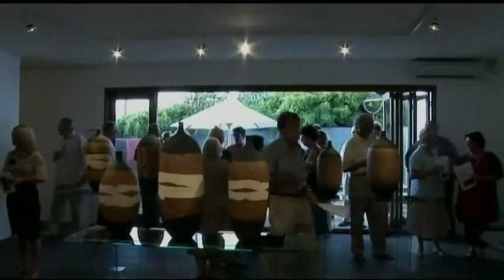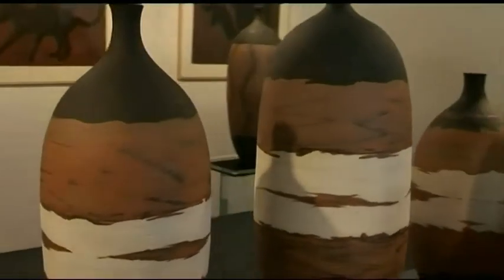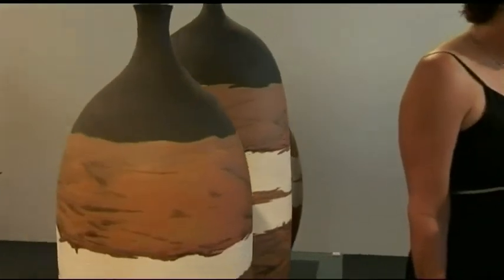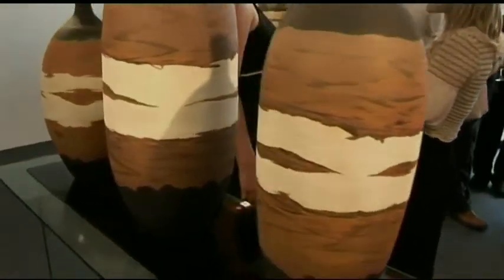I think we will, and these works here have been bought or reserved by the Art Gallery of Western Australia, and I really hope that he's going to be seen in all the public collections in Australia, because he deserves to be. Edith Cowan University have also bought a work, so it's just a fantastic step for an emerging artist.